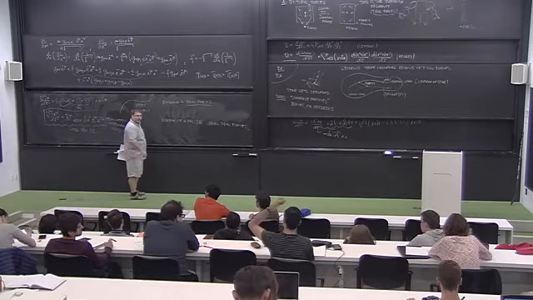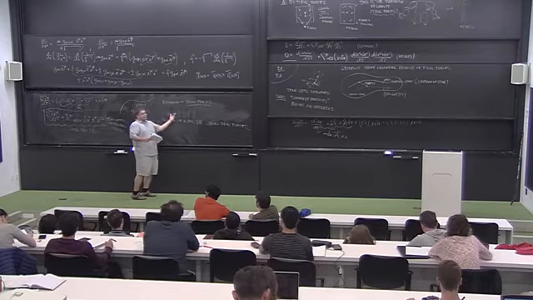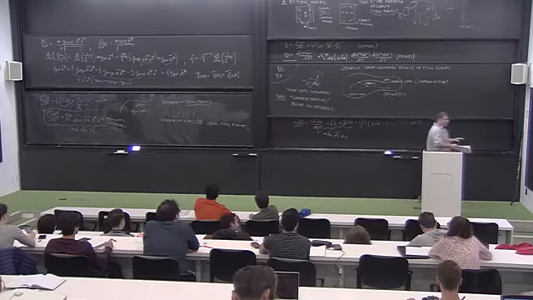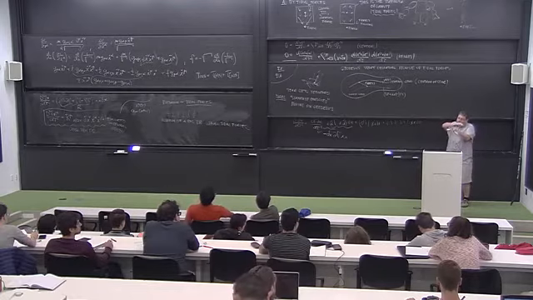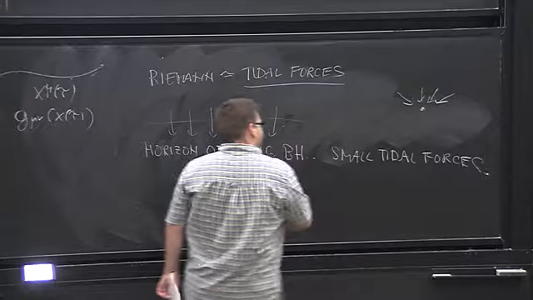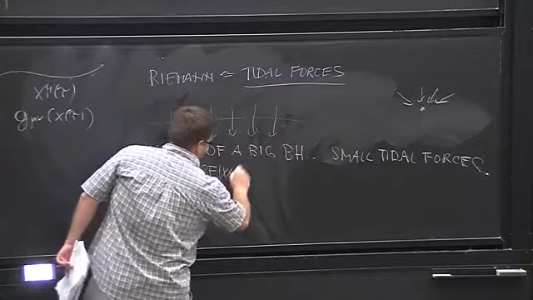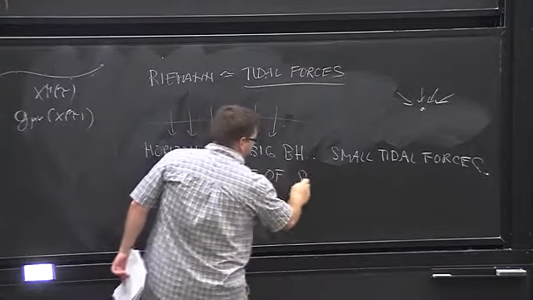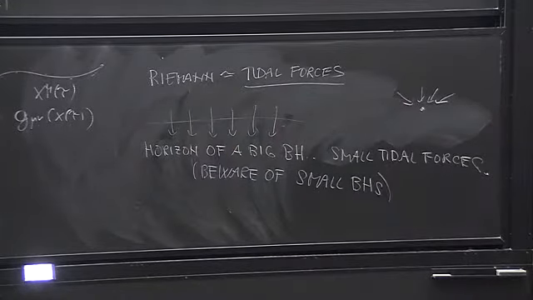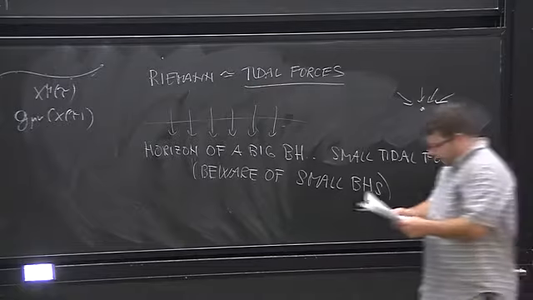Was there a question? How about the tidal forces in this direction? Yes, there will be some tidal forces, doing precisely that to the muscle guy, or whatever I drew here. But because the surface is basically planar, these effects will be really, really small. However, if you have a small black hole, of course, it looks like this, and the tidal forces will be big. So beware of small black holes, because they will precisely squeeze you like that. The tidal forces close to a small one are really, really huge.